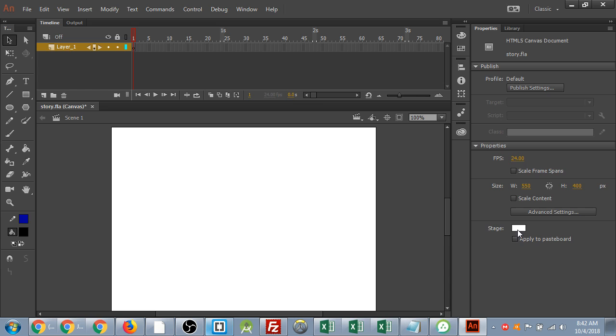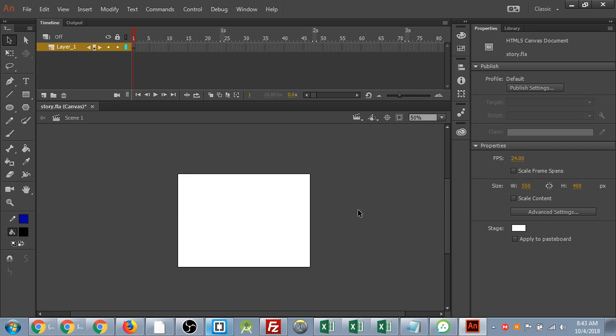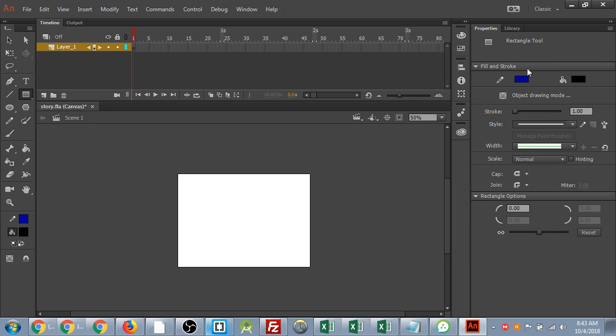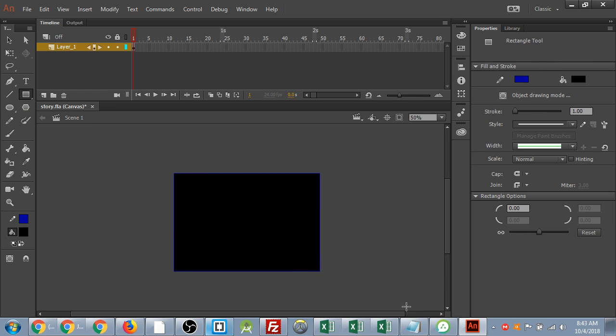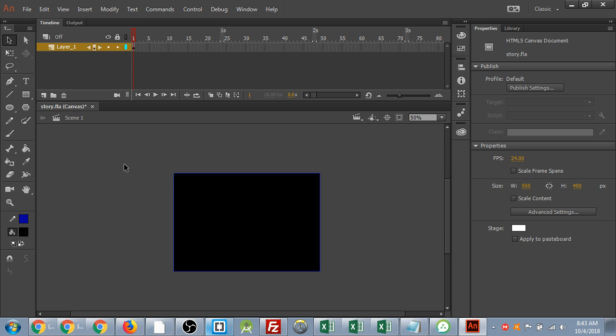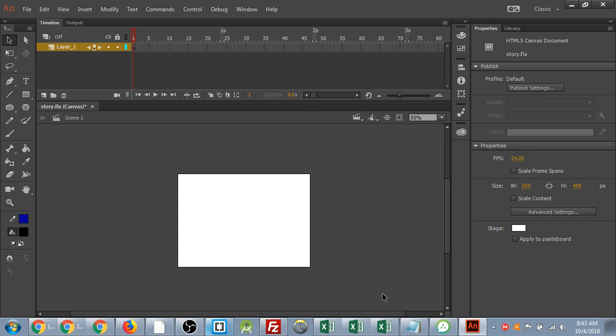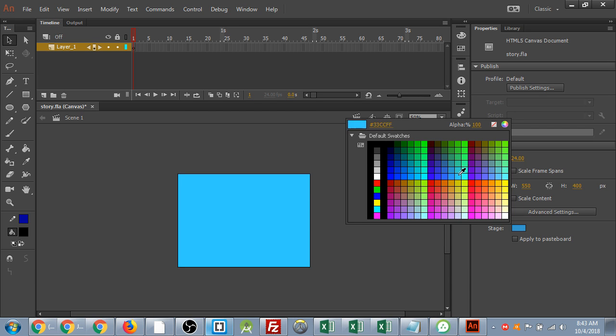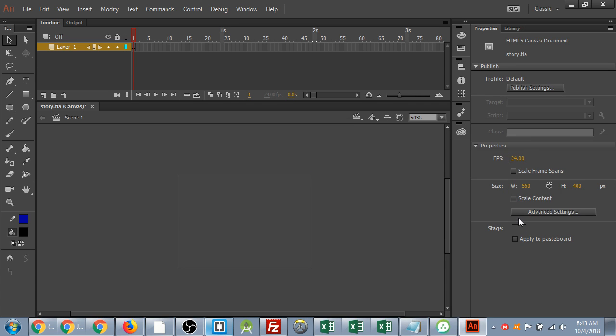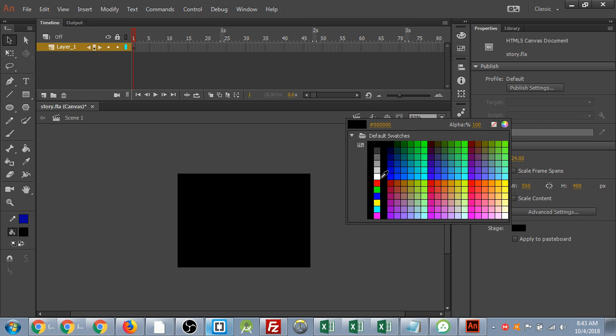Okay, and then background color. This one always kind of makes me laugh because I'll have students, when they change background colors, they'll just grab a rectangle and draw it like that, and they'll go, okay, cool, I just changed the background color to the stage. Now that just is showing that you don't really know what you're doing. So to be kind of harsh, okay? So right here, stage, right? Click on it. That's how you change the background color of your animation. Anyways, oops, I don't want that to be gray like that.